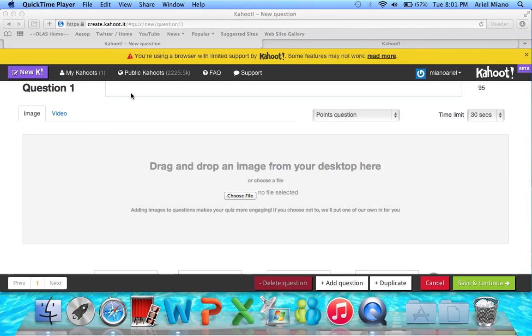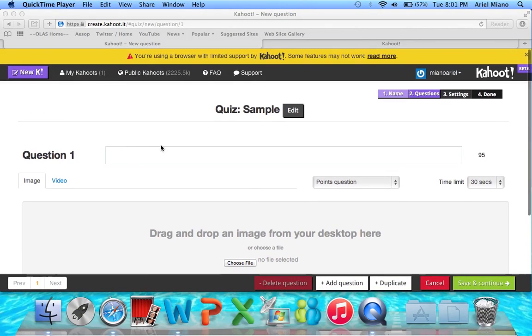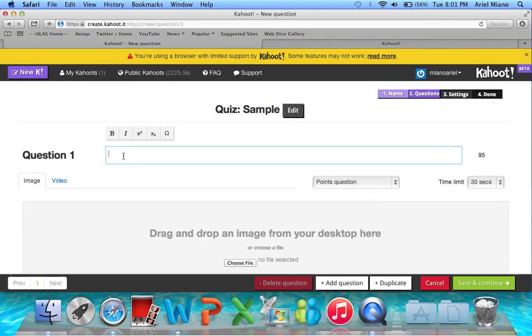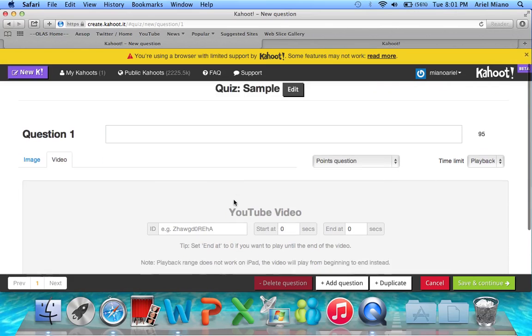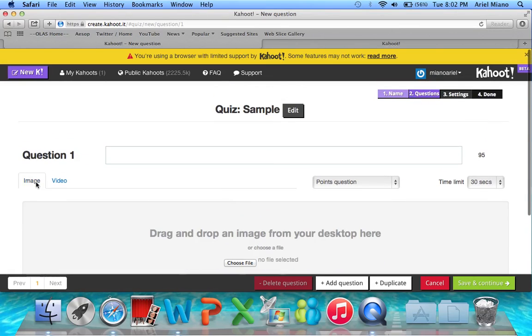Right here is where it allows you to create all the different types of questions you want in your quiz, and most of these quizzes involve multiple choice questions, so you would create whatever questions you feel necessary. If you want, you could attach an image or a video with the quiz, whatever you feel is necessary depending on your content area. Let's say I'm doing math. I want to create a quiz on solving equations.